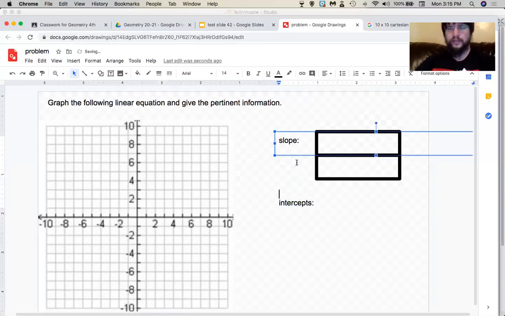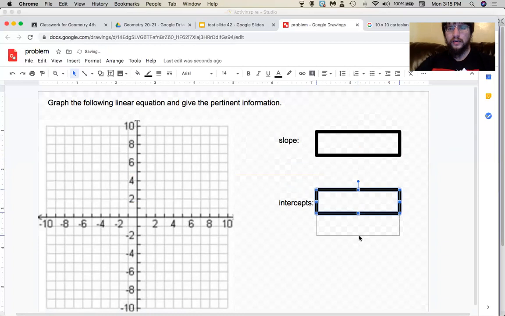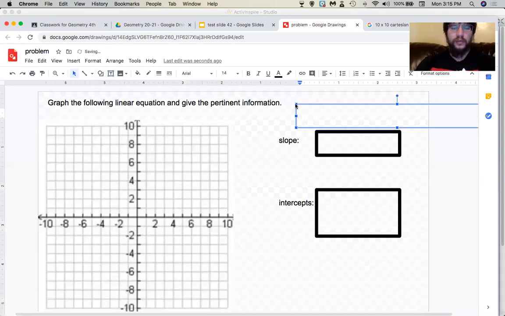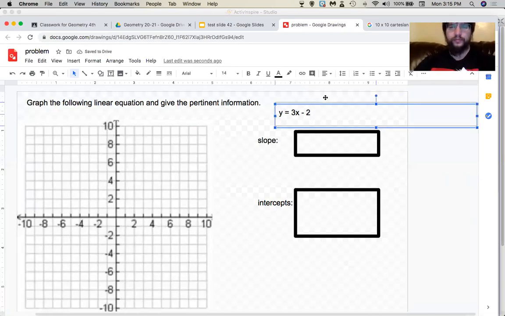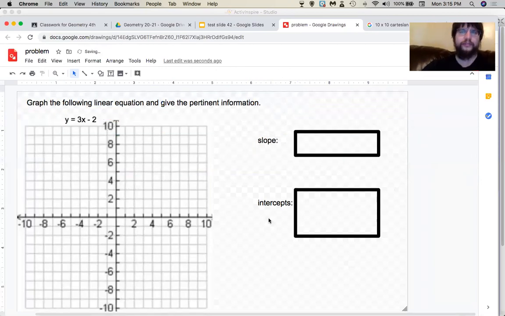Let me actually get some more space in here. And I'll just make it a bigger box, whatever, doesn't matter. So this is the stuff I don't want to manipulate here. Everything you make on your background is going to be non-editable. So let's make the equation. Y equals 3x minus 2. Just made that up. I might want to put it over here on top of the graph, whatever. On top of the Cartesian plane, doesn't matter to me.